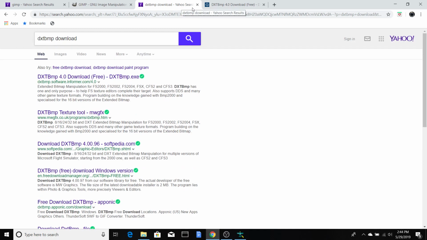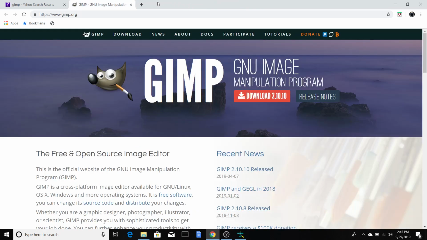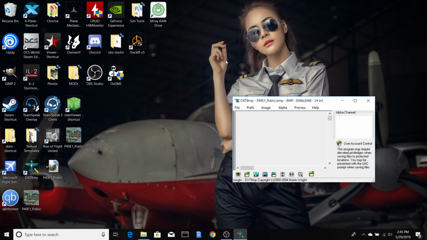It's pretty easy to find. Just make sure you're getting it from a trusted site. I don't encourage harmful PC practice, so continue at your own risk. So this is all the programs that I use for skin editing. I used to use a couple of others, but they basically phased themselves out. And what I currently have works.